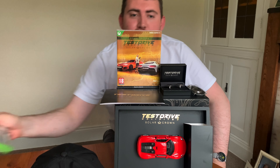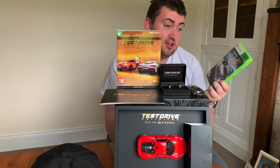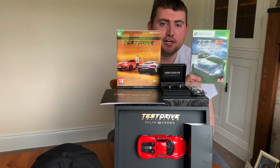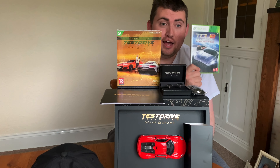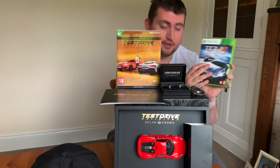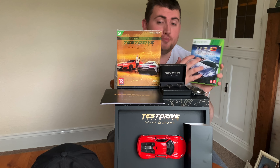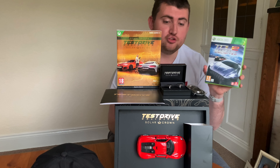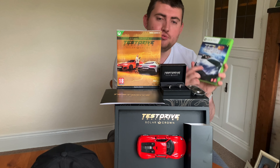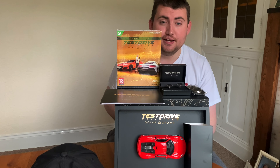Very different from back in the day when all you got was a DVD and that was it. There was no Collector's Edition, no special passes or anything like that - it was literally your PAL DVD, you put it in your Xbox 360 and you played it to death. I still have it to this day - brilliant game, and I still play it occasionally actually. It's got the full map of Ibiza in it. We're not going to get the full map of Ibiza in Test Drive Unlimited Solar Crown - we only get one city, but we're getting that one city on a one-to-one scale. This was never one-to-one scale, so there's a lot more that you're getting, and I can't wait to play it.